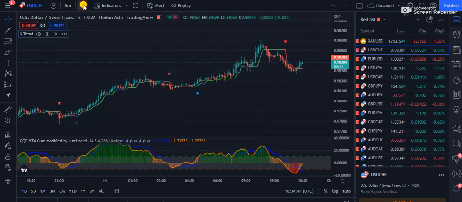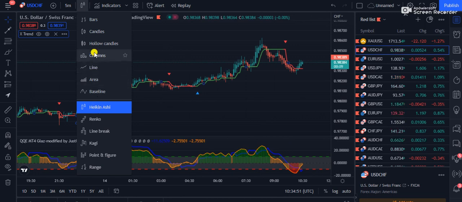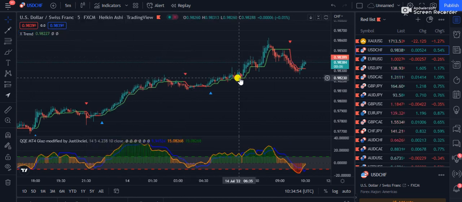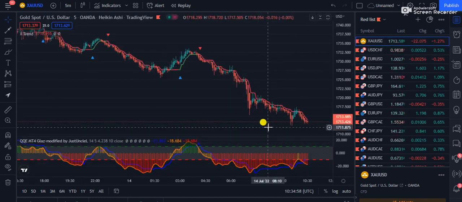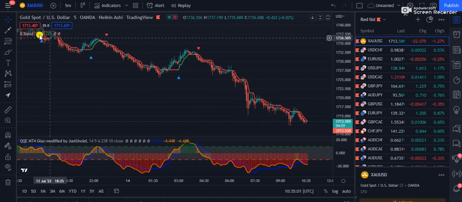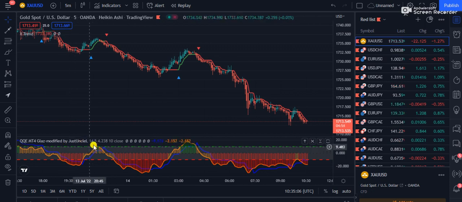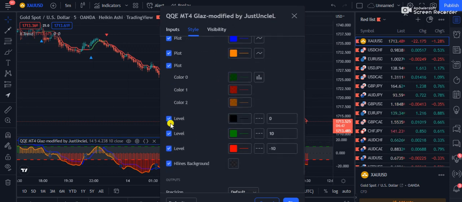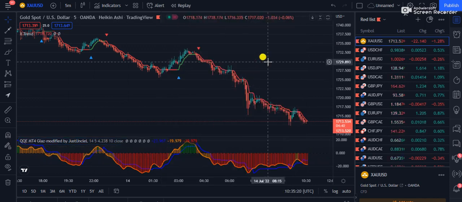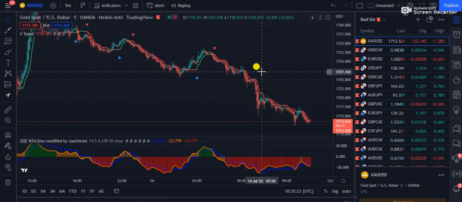One more thing, guys, my candles are Heikin-Ashi because I am not using the simple candles. Heikin-Ashi candles are very good to understand, and that's what I have already highlighted many times. So we have changed the first setting of the first indicator, that is Extreme Trend. Now the second indicator is QQE MT4. We also need to change some settings inside it. So I'm going to the settings of the QQE MT4. Here we have to keep the first level, and then we have to remove all other levels from our background, and this is the setup that is ready for trading at the moment.